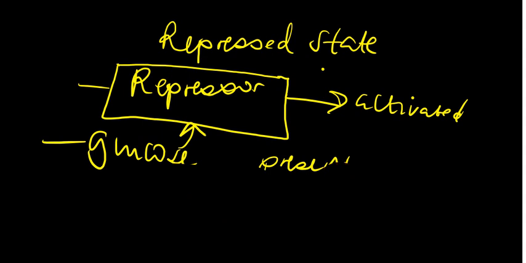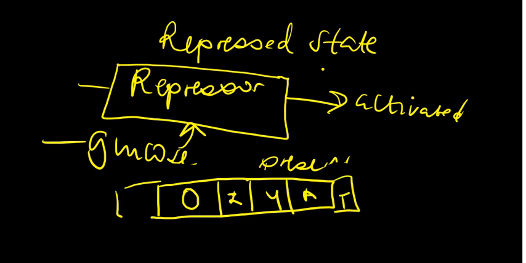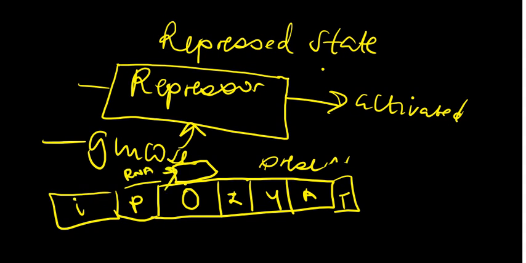So what it means is that this repressor molecule can bind to the operator region. So like Z, like Y, and like A, and this is the terminator. We have the promoter here and the inhibitor. When the repressor binds here, it stops the RNA polymerase from even going forward because it disfigures the shape here. Hence these three genes will not be transcribed because of the presence of the repressor.